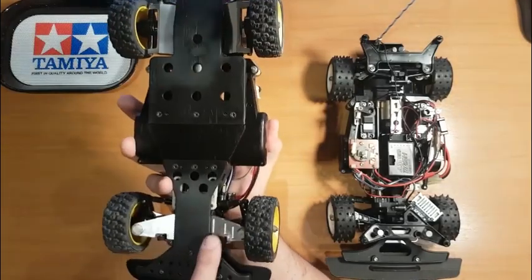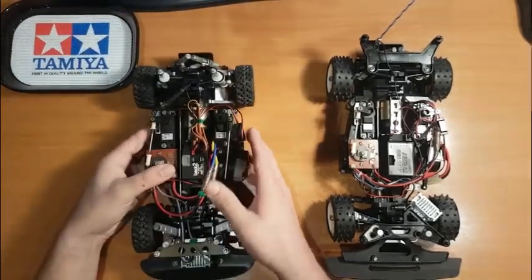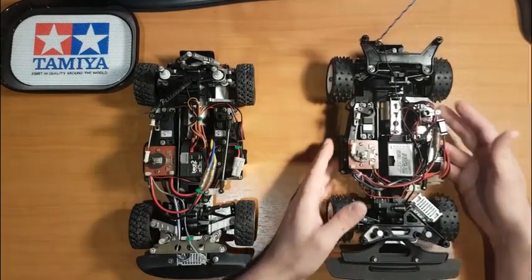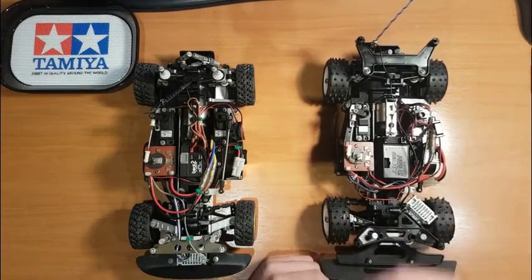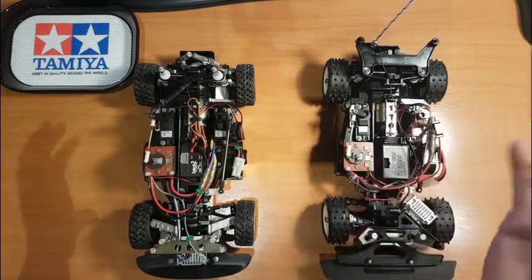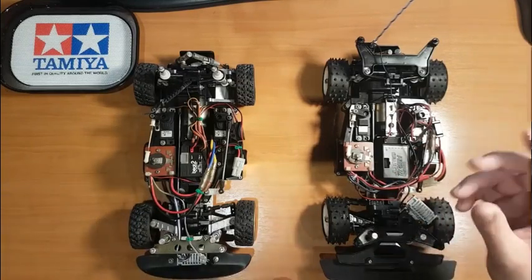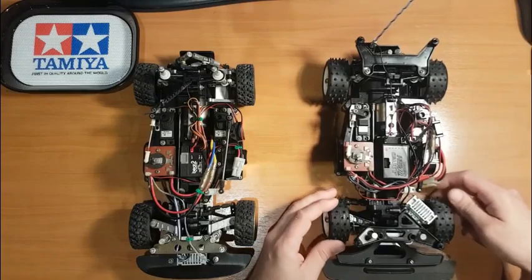I upgraded this one a little bit — had some trouble finding the original plastics, so I upgraded to aluminum swing arms and wishbones, which is going to be a little bit stronger. They probably won't be runners; they'll just be display models, like most of my models. I enjoy the restoration process and the building process a little bit more than the using process. I do have a couple of runners — the Maxarito 86 with the TiO4 Pro and a 1:5 scale HB Baja SS, which I'll do another video about another day.